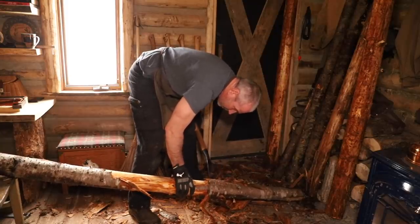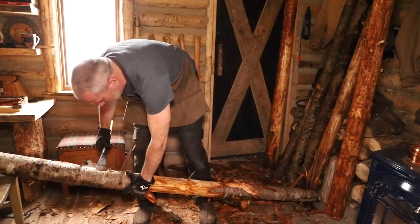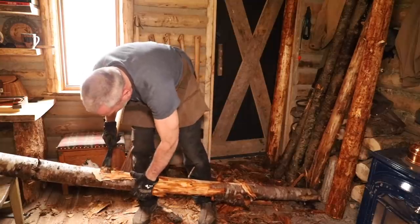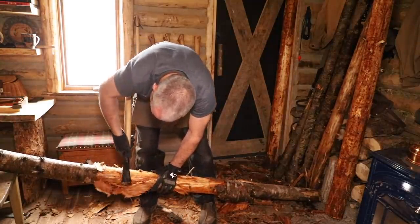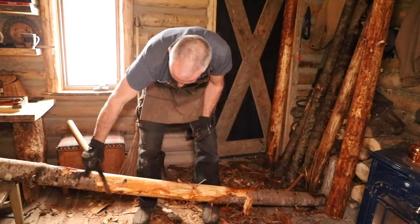And of course it won't do it now. No. Like that. So you loosen it up and you can go all the way around and peel it off in one big chunk like that, see? Whereas with the draw knife, you're just taking a strip off each time.